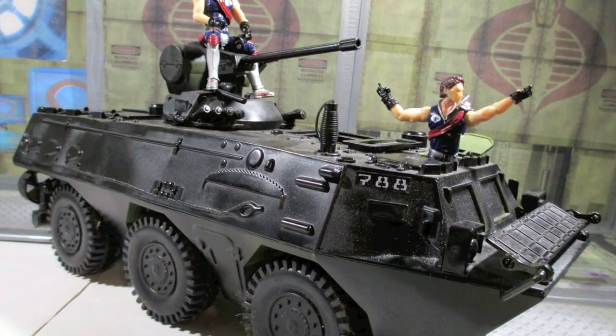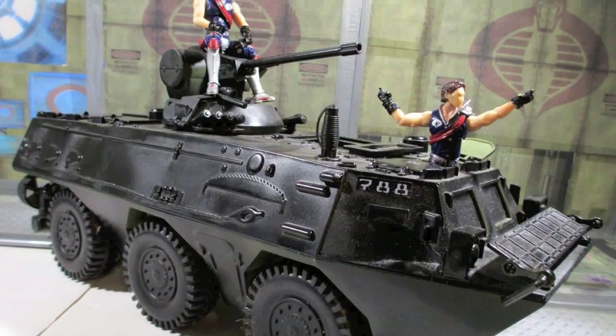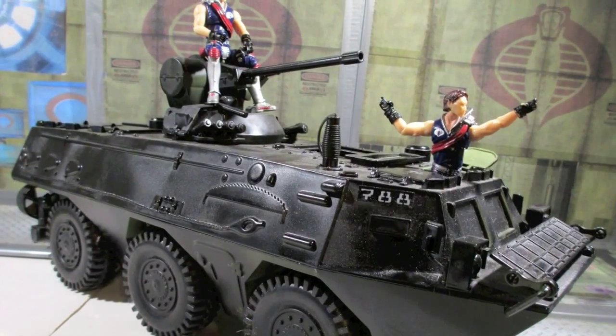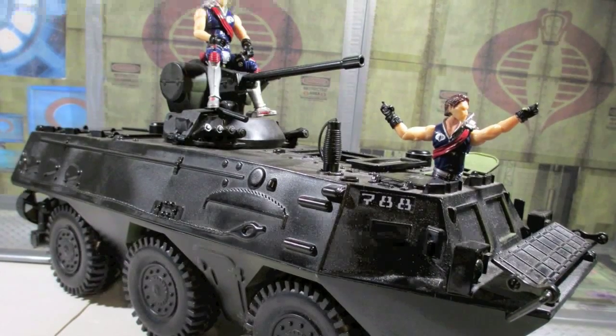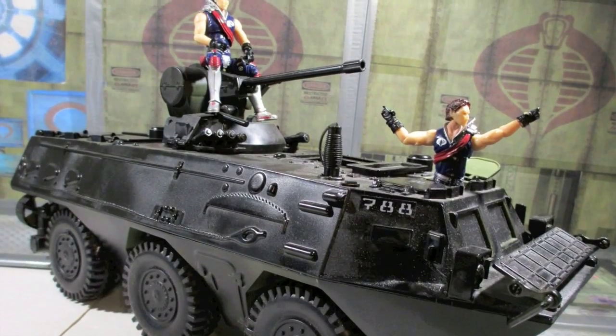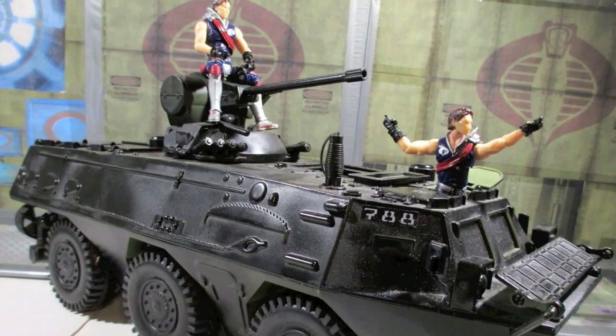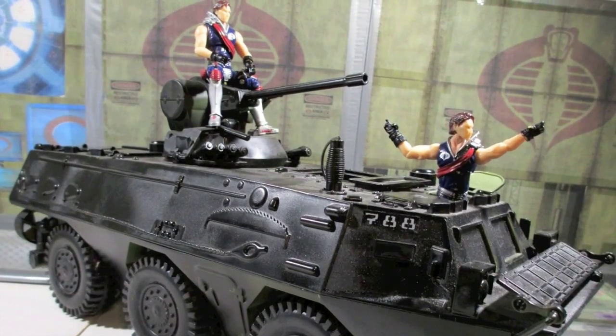Wherever. And it just looks functional because it is functional. This is a real world vehicle. I typically would use this one with the shocks because they're all black and it's mostly night operations and urban landscape operations. So it just looks like it fits, you know what I mean?